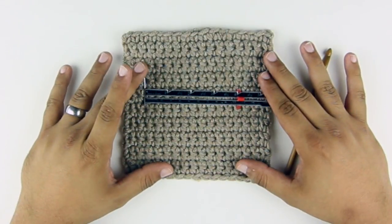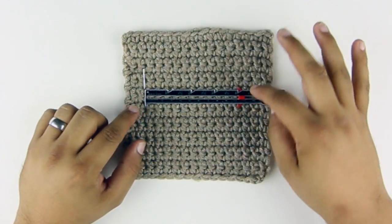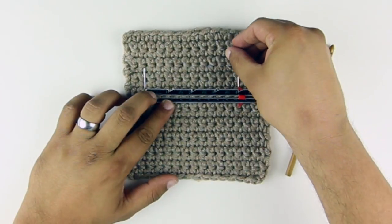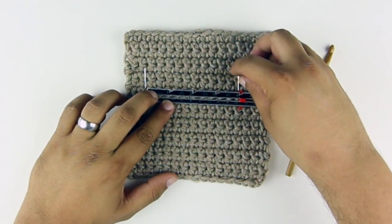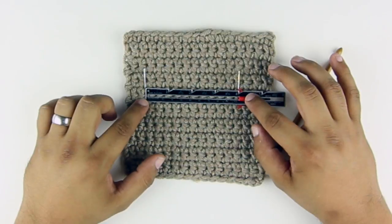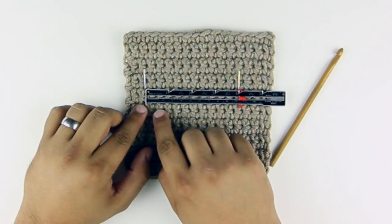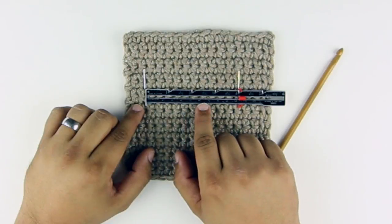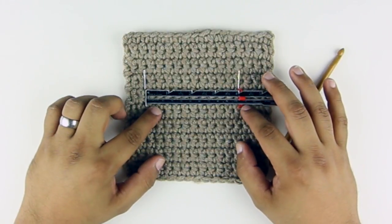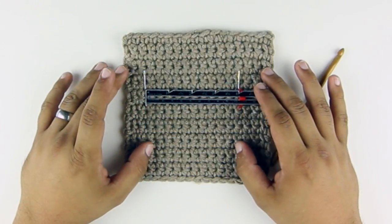After your fabric is dried, we will mark the edge of the stitch that we're counting, and then we'll also want to mark the other edge. We've got our red marker and I'm just going to place another pin right where that marker is — we want to try and get this as exact as possible. You can count with your ruler still in place. I like this sewing and knitting gauge because it has the notch in the middle. So we can see we've got 1, 2, 3, 4, 5, 6, 7, 8, 9, 10 and a half stitches. All we do is divide the 4 inches by 10 and a half stitches, and that will give us our gauge.